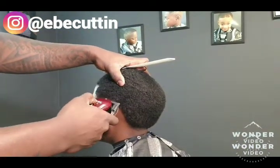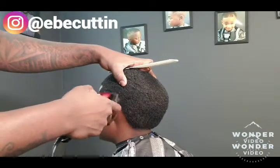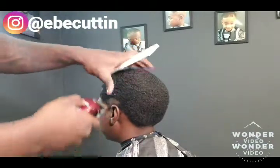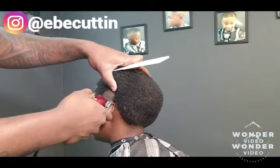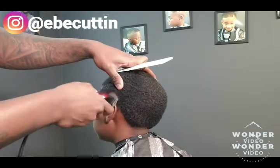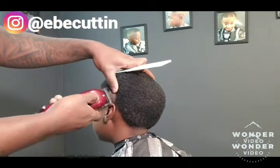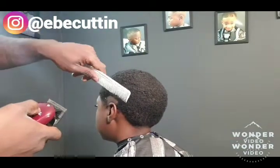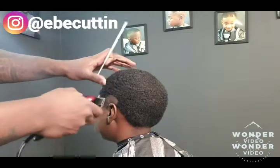But we're starting this off with making a small balding line up right above the ear. We're not going too high. We're just gonna make a little round motion, a round bald line with the wall balding clippers, using the corners so we don't go too wide and stretch it in the skin. And combing as we cut.